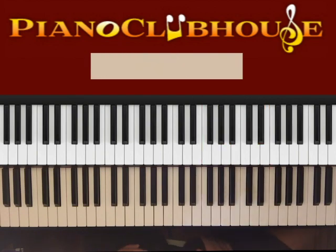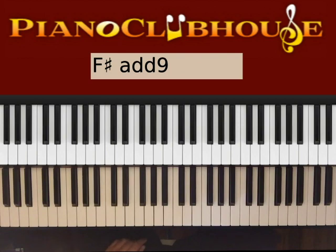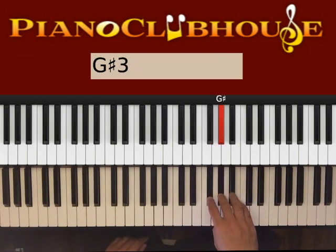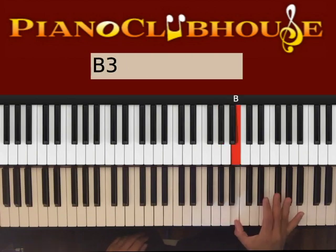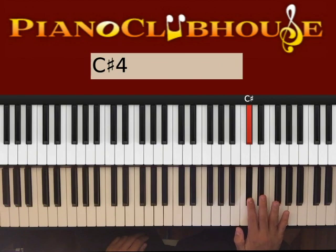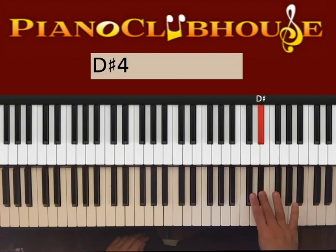Now later on there is also a transpose, and then we go to F sharp major, and here the scale goes like F sharp, G sharp, A sharp, B, C sharp, D sharp, F, F sharp. We use all the black keys right here.